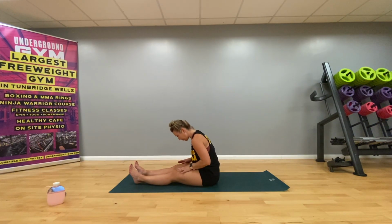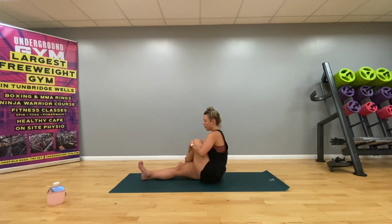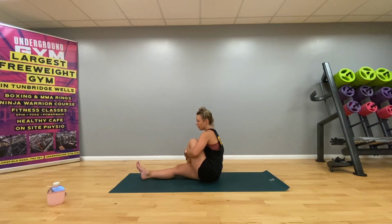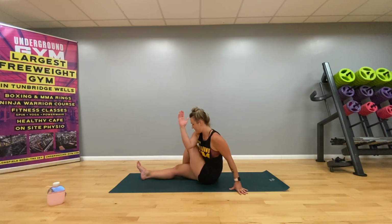Just gently unrolling the spine, coming back to the seated position. We'll take a little twist. So let's take the left leg over the right. So plant that left foot on the floor. And then we're going to take the right arm back into our cactus position like we did at the beginning. Like get it on the thigh of that left leg. So our left hand is going to come round and just encourage us to twist. Again, relax shoulders. Keep breathing into the rib cage. One more breath.